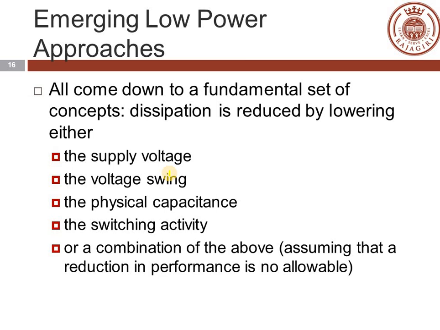Then we saw the dynamic power dissipation. The components were the direct rail connection due to switching transients, then parasitic capacitance charging and discharging due to switching activity. Then we related dynamic power to switching activity with that equation, that is P dynamic power is equal to alpha times F into C into VDD square. Then we saw different emerging low power approaches.